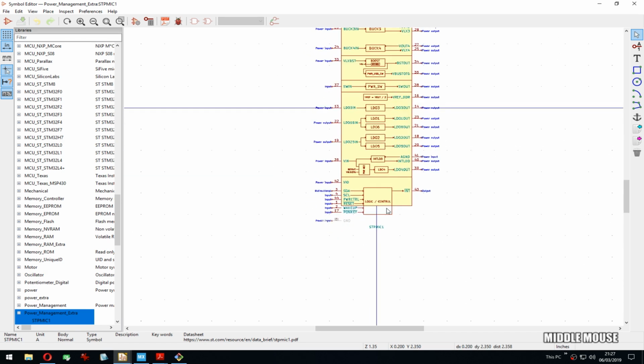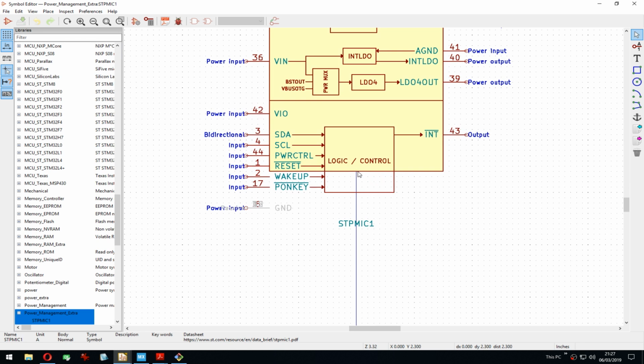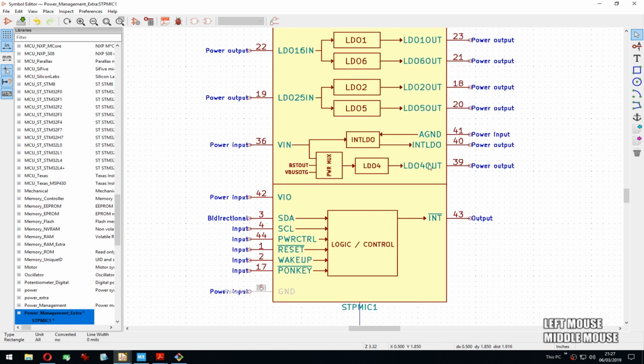You might have noticed when I reopened the project, it asked me, do I want to rescue some symbols? To be precise, this symbol. And the reason for that is because I edited the symbol, but the saved version of the schematic before the crash had a different version of the symbol because it was not edited. So usually in that case, you might want to rescue the symbol, which means KiCad creates a new library with just that one symbol in the old version.